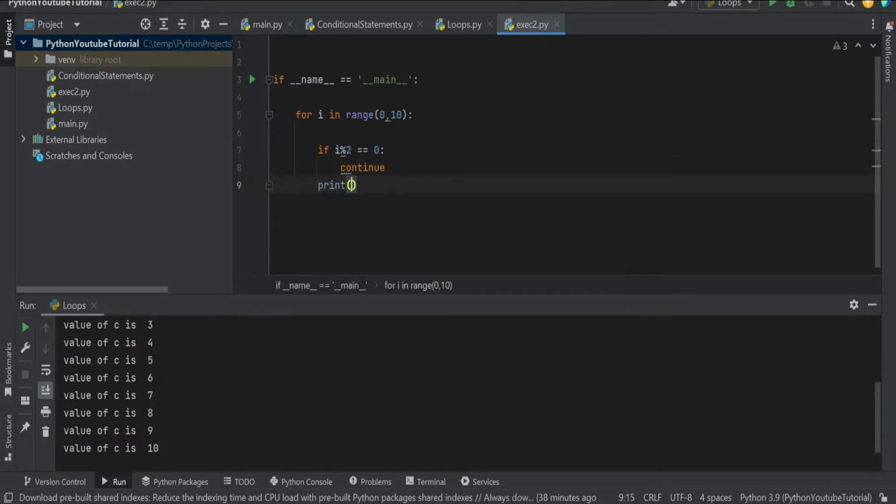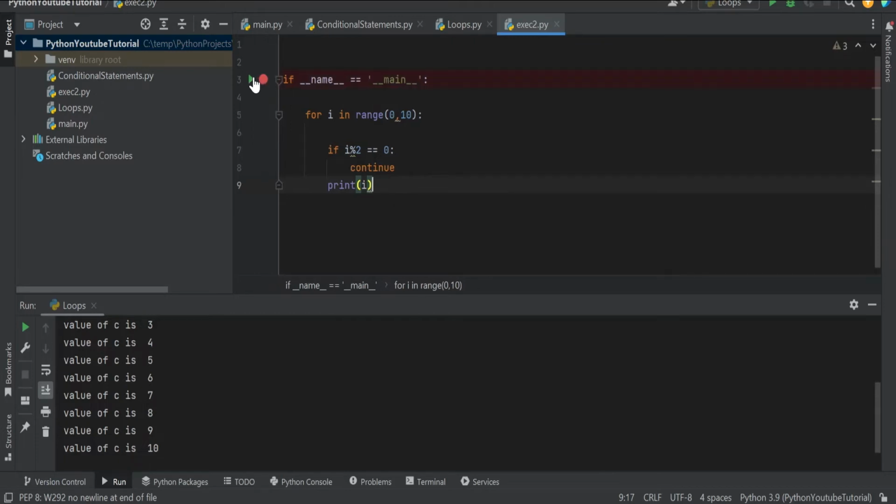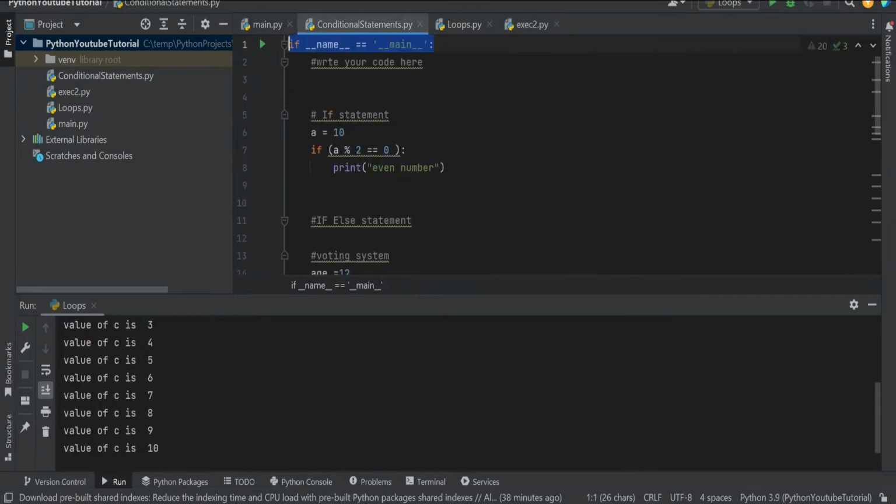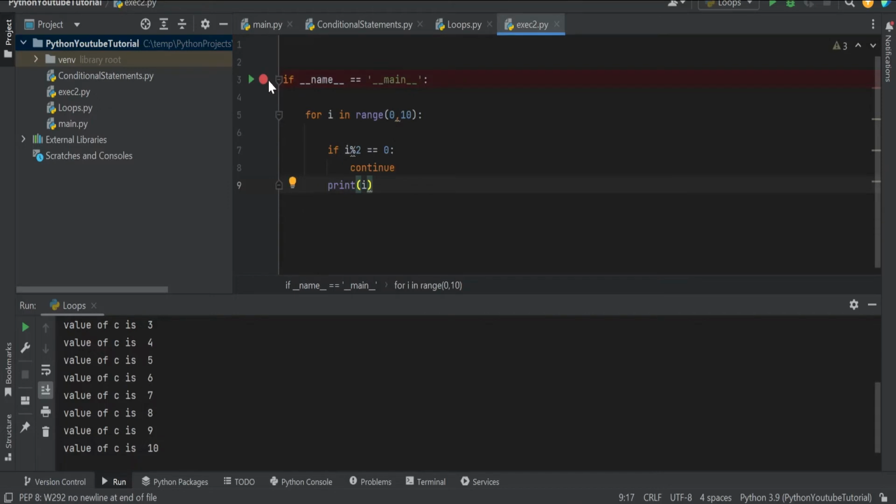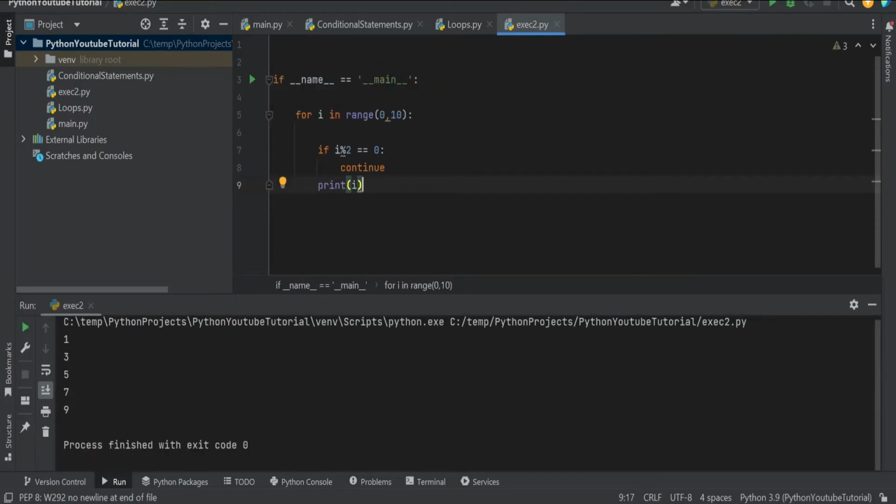Else print I. Here, initially 0 is assigned to I. 0 mod 2 is 0 only. Let's see. 0 mod 2 is 0.